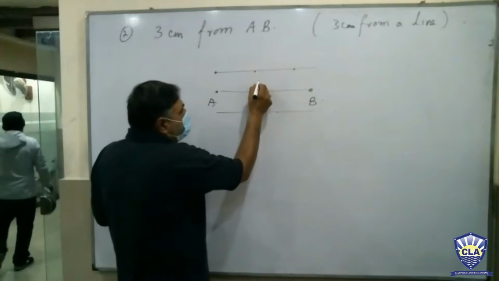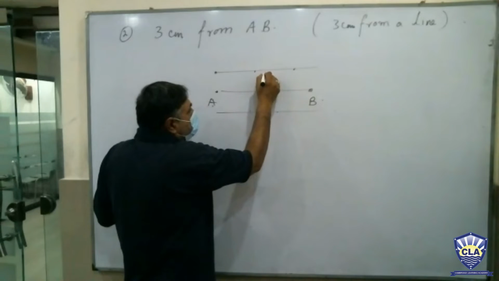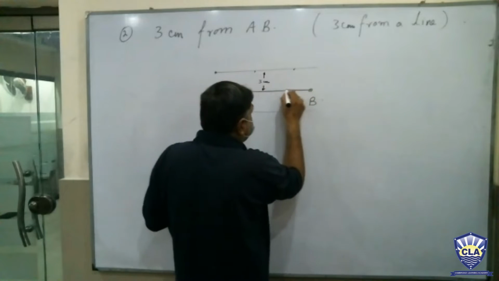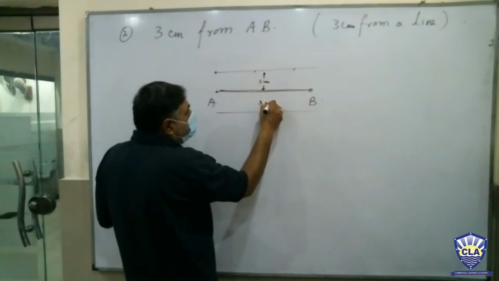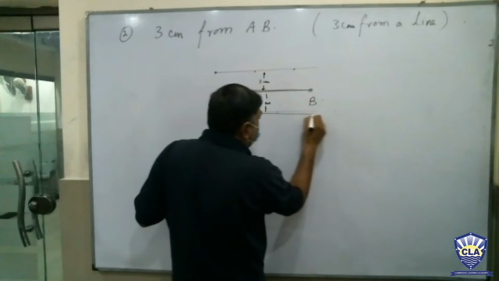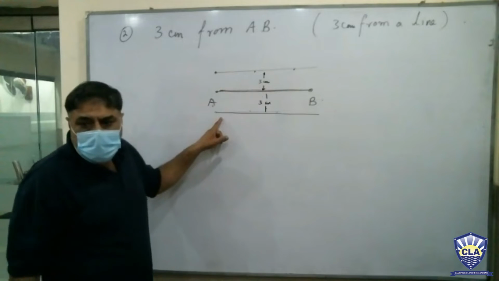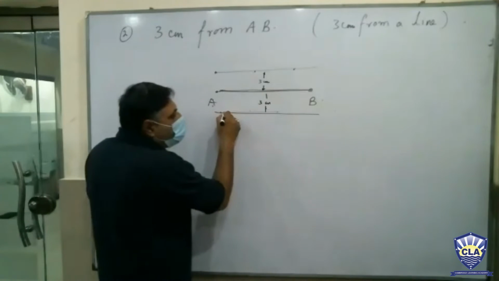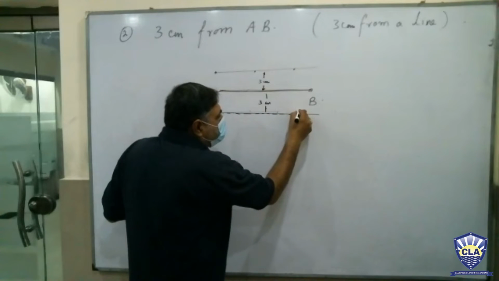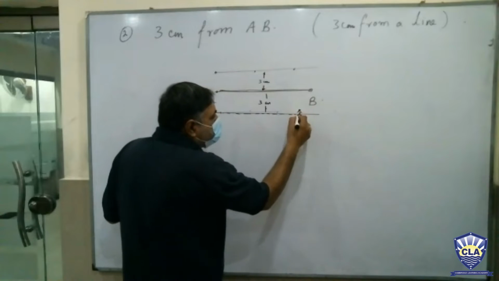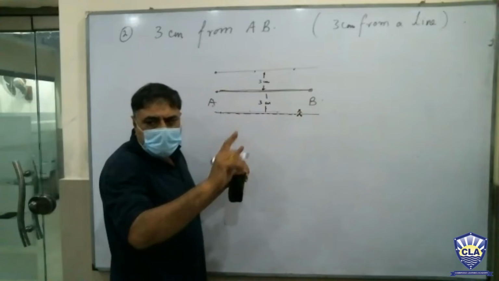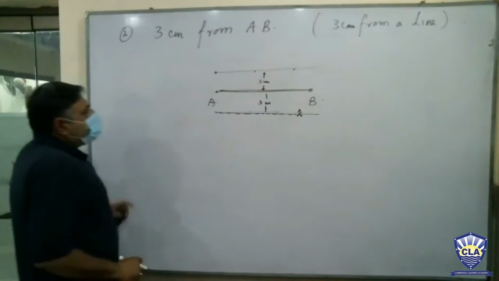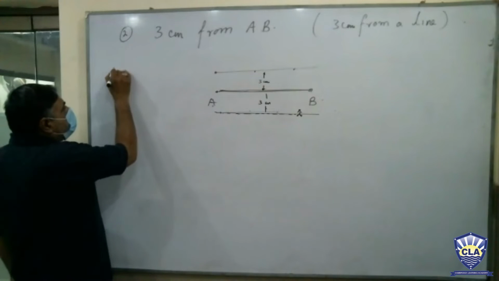So draw two parallel lines at the distance of 3 centimeters from the given lines. It is the given line. 3 centimeters from the given line. These two lines are the locus. It is a locus of the variable point. The point can move on this line. And he said, he's standing over here. The point is standing over here and dancing. And said, I am 3 centimeters from AB line. Is he correct? Yes. What will be the answer?